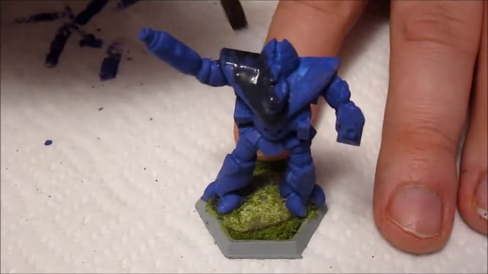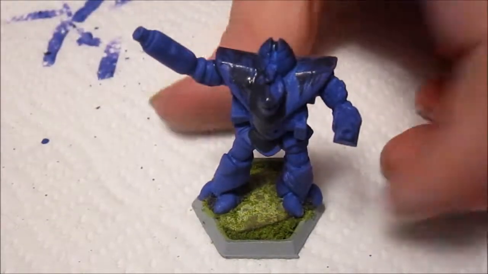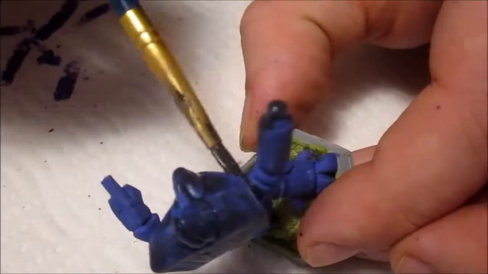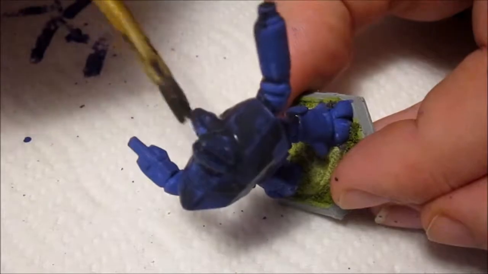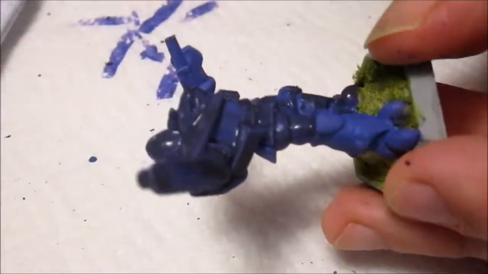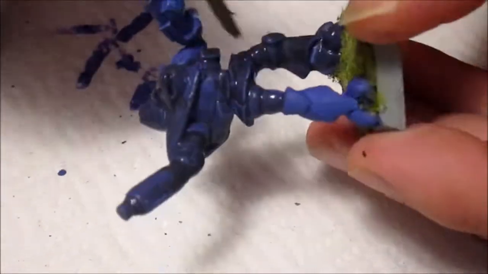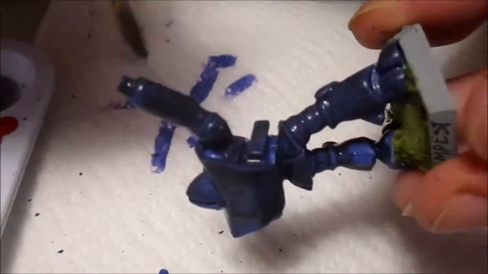Now it's time to wash. I used a black mixed with the same Concord purple because I failed to get a darker color earlier. So we're going to cover that all over the miniature. Make everything stand out and stuff, as you already know if you've been watching the videos. In fact, this is a little dark for me, but I've already committed.